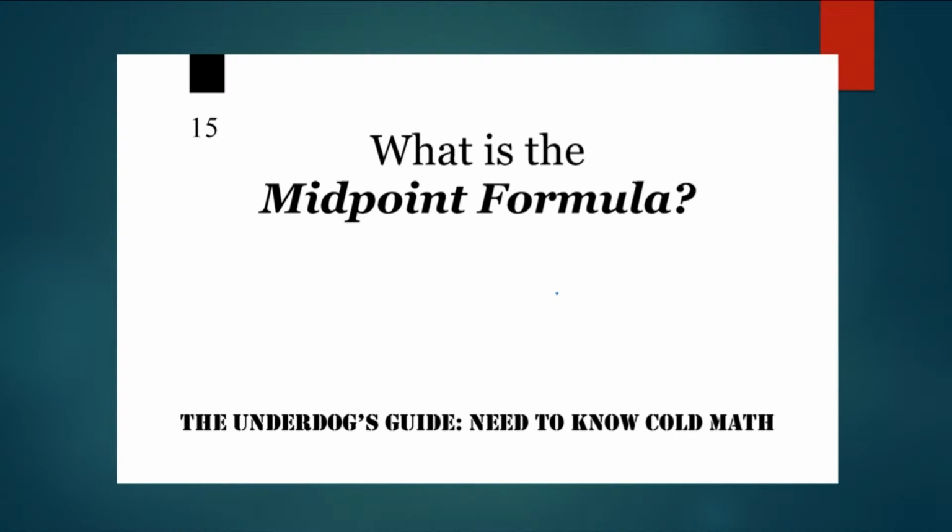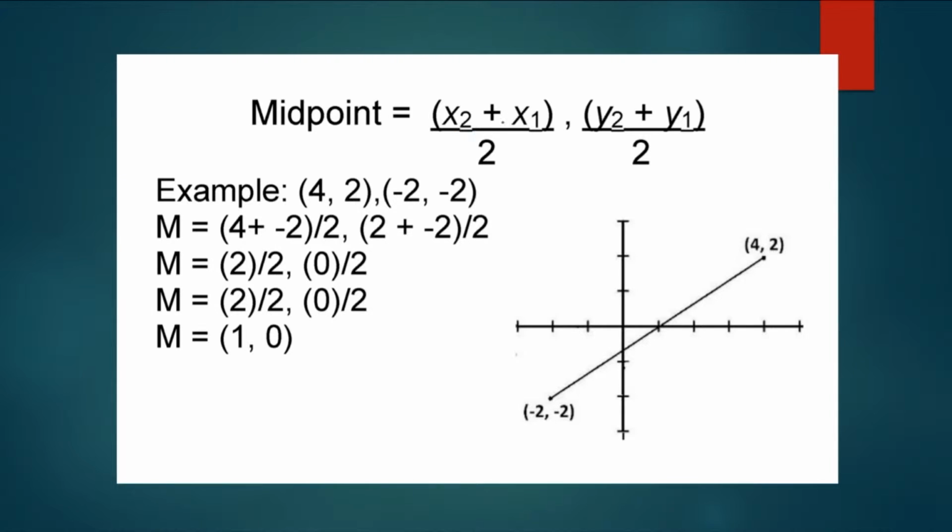Midpoint formula. The midpoint formula is x2 plus x1, comma, divided by 2, y2 plus y1, all divided by 2. There's a comma here because you're going to end up with a coordinate point at the end of this. So if we took our points here of 4 and 2 and -2 and -2, as represented by this line here, the midpoint is right here, but we can get there mathematically by plugging these in. Let me show you, actually, there's another way of approaching this which you might enjoy.